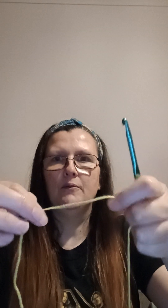Hello everybody, Marie by Design here, and today I'm going to show you how to do a magic ring. I don't think I've done a video on this yet. This is because I needed to do a magic ring for my square number seven Disney crochet blanket. Take your yarn, whatever your pattern says to use, and your hook.